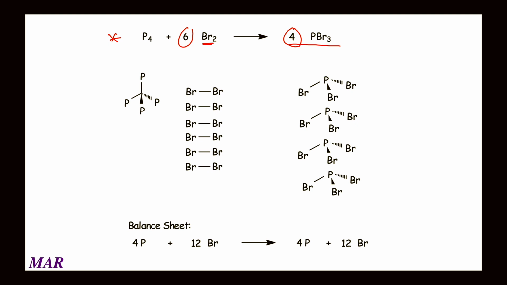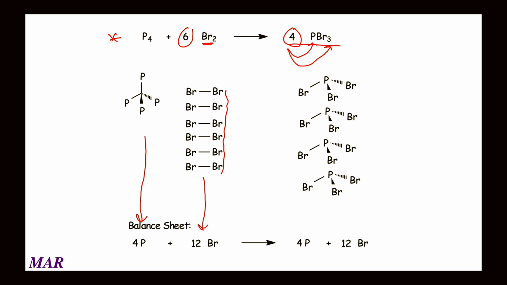We don't write 1s in front of the formula as a coefficient. Usually, we just assume that's there. If it was 0, you wouldn't have it listed there. So if it's there, it's there. So you can see that for P4, that means you have 4 phosphorus atoms and 6 Br2s. Here's all the individual Br2s. That means you've got 12 bromine atoms. Now for the 4 PBr3s, that means you have 4 times 1, 4 phosphorus, and 4 times 3, 12 bromines.